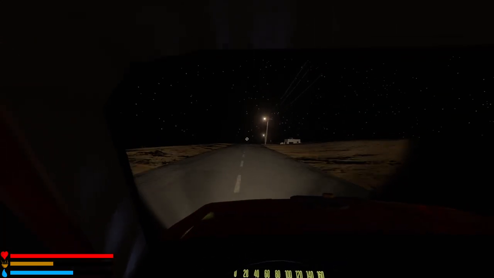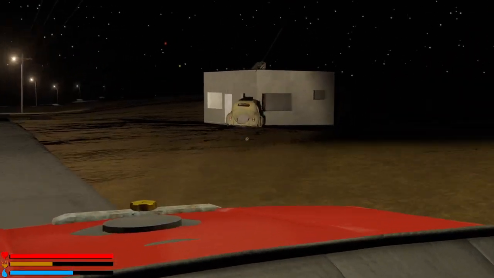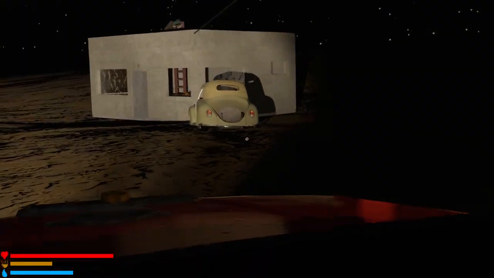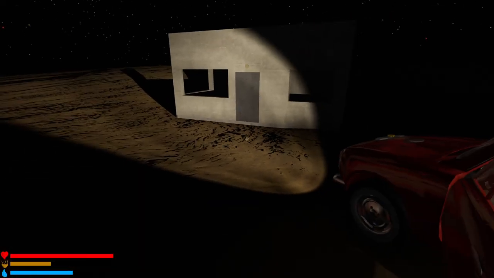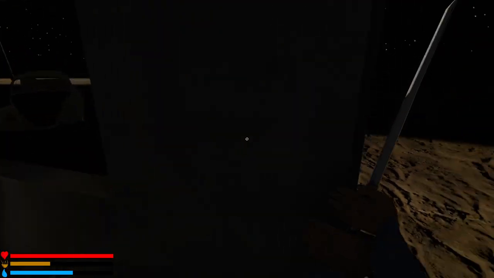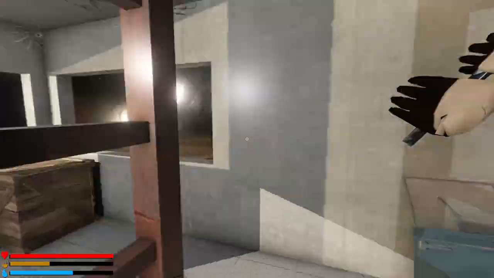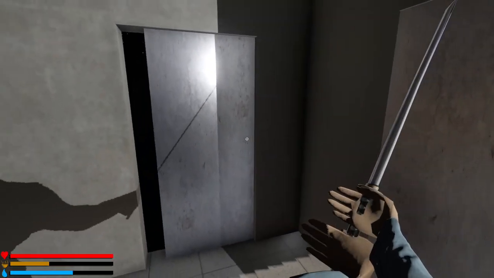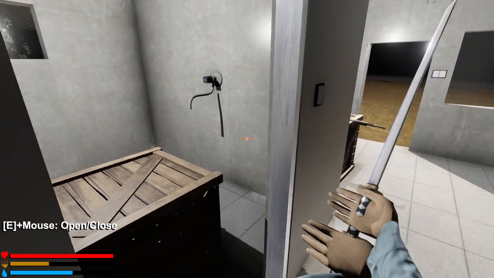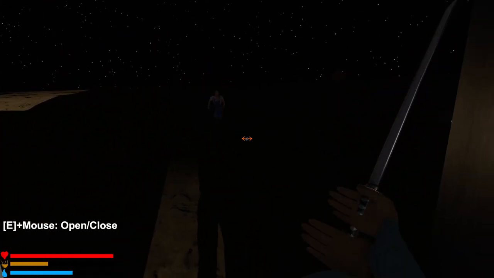Got another stop here. And another vehicle that's a no-go. It's like a Volkswagen Beetle or a Bug. There we go, got some light now. Wrong door. Oh, nope. He's back here. There you are.